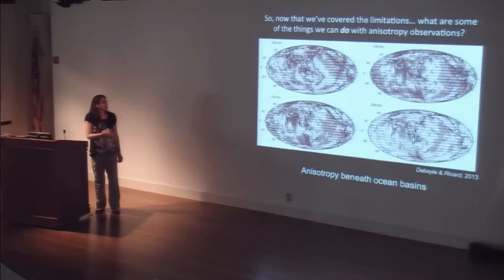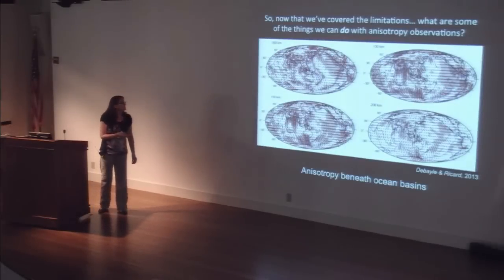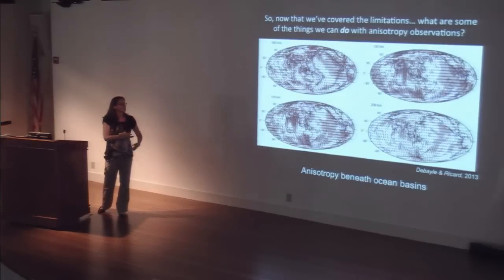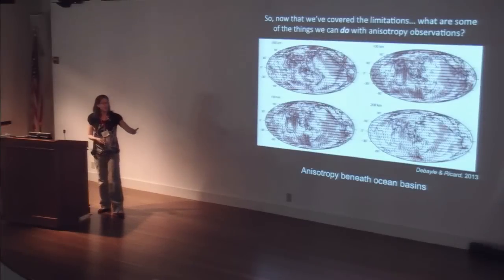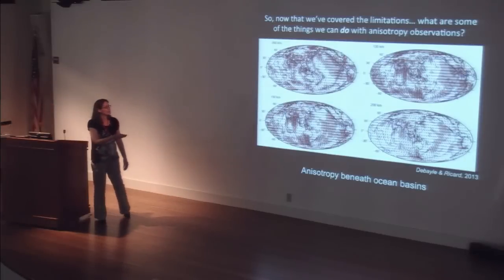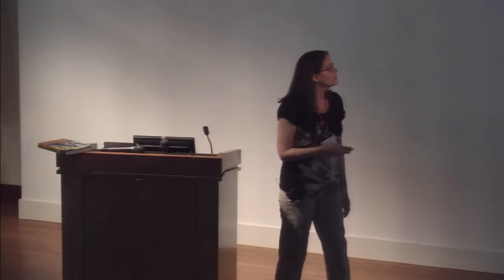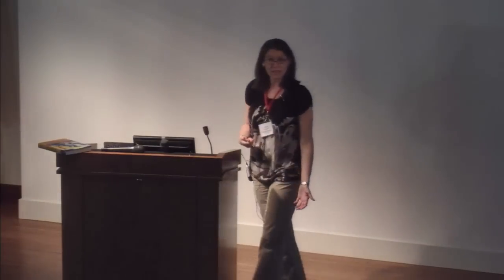What they found is that for most of the faster moving plates, I think the six fastest moving plates, including the Pacific and a bunch of others, this paradigm works pretty well. We know the Pacific plate is moving very fast, and the prevailing wisdom is that this is because it has slabs attached to it, so it's being dragged along by slab pull. As the oceanic lithosphere cools, it progressively freezes in the signal from past spreading episodes. That paradigm seems to work really very well beneath the ocean basins, at least for the faster moving plates.